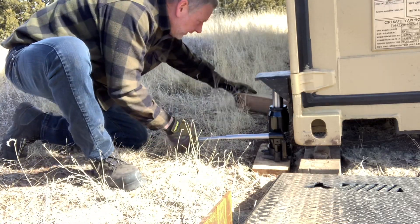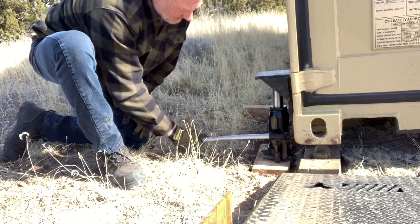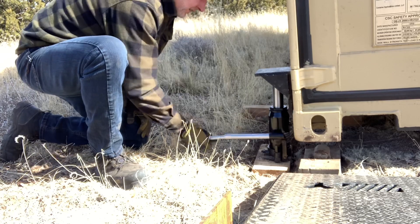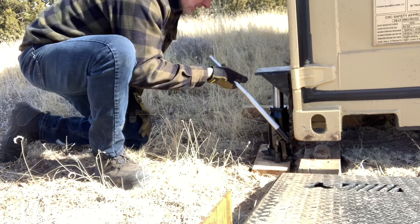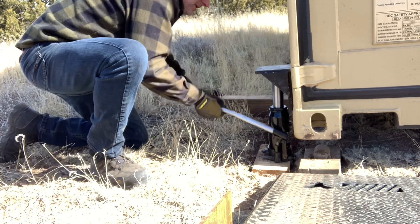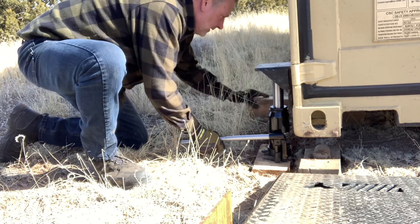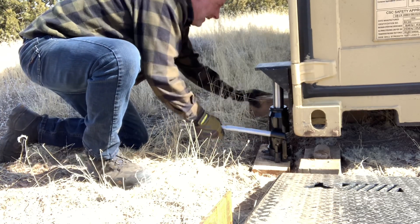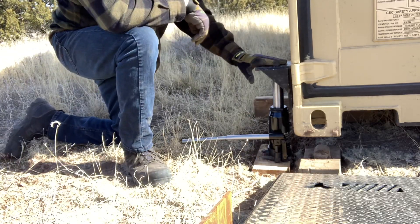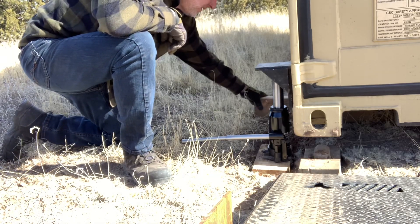I'll try to put it in here as a starter just in case this thing gave out — we'd already have four inches off the ground and could work with that. But I'm trying to get the full six inches. I'm trying to get this thing flipped on its side. It's pretty easy — I'm sucking wind because we're up in elevation and I haven't been doing much lately. We're almost to the point where you can flip it sideways — moving about a quarter inch at a time getting what we need. We'll max this out. As you can see, the block is in now and I have it set on there.